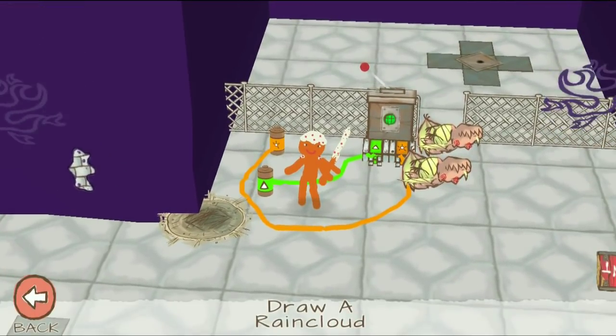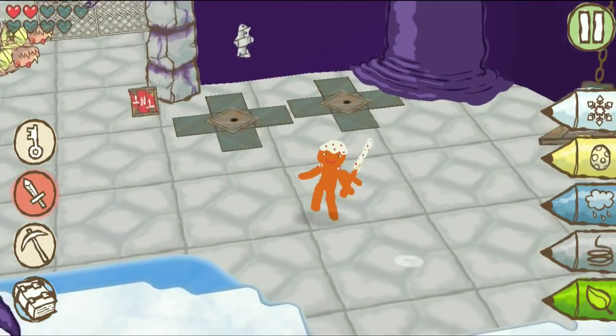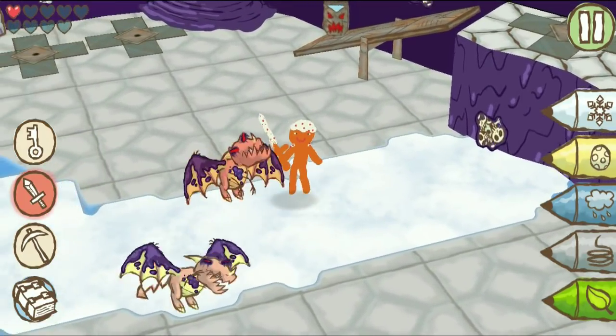Do we have to rain on them? Is that what we have to do? Do their hypnotizers go? Wash away those hypnotizing eyes. Alright, how many more of them? Okay, here's another. Whoa, crap, no. I've only got one heart left. Not good.